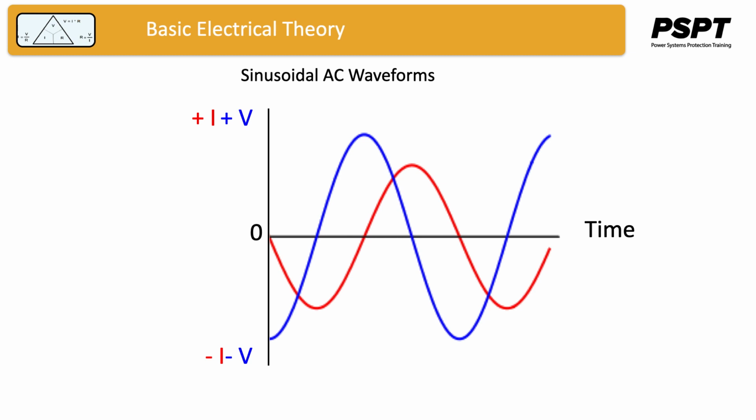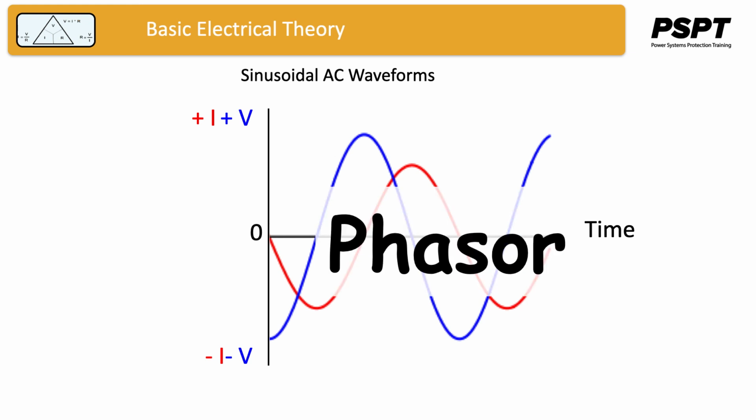This tool is called a phasor, which is a special type of vector. Vectors have two values, magnitude and direction. Phasors are vectors, but they also have a rotation. And usually it's at system frequency, and in North America that system frequency is 60 hertz. And that's what we'll be considering in our subsequent calculations.